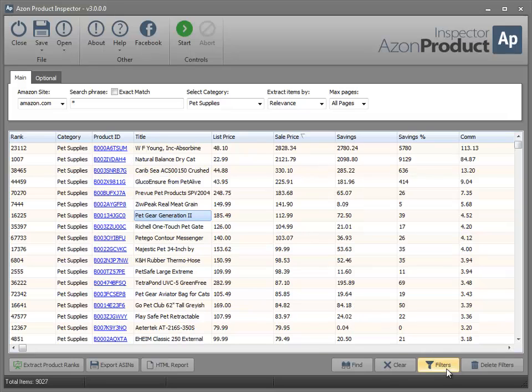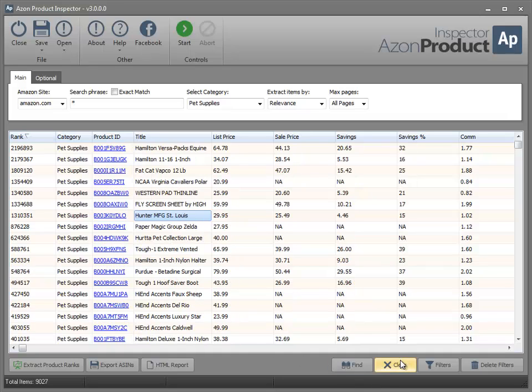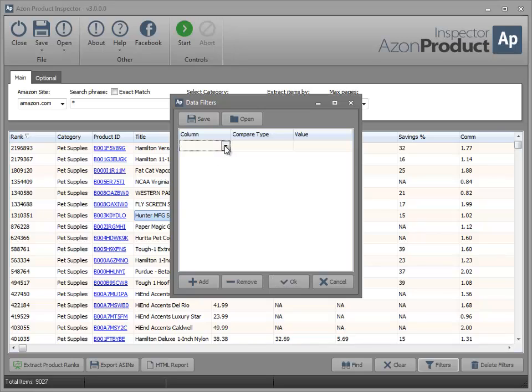As I go down here to filters and click on that, and just rearrange the sort when I clicked on the column. So I'm going to do filters, and then I'm going to add one that says I want the rank to be greater than or less than, let's say I want to just do less than 2001, and that way I'll get everything that's rank of 1 through 2000.